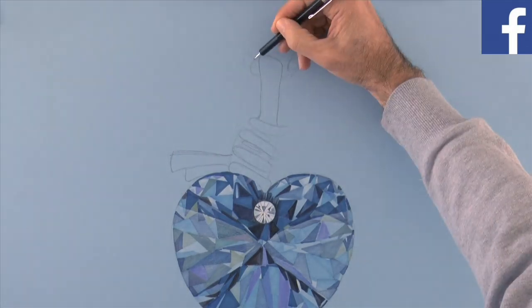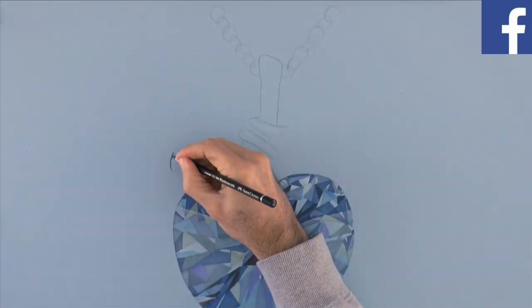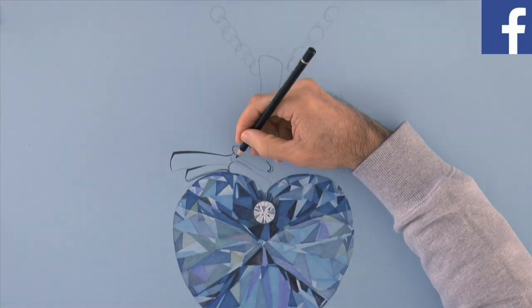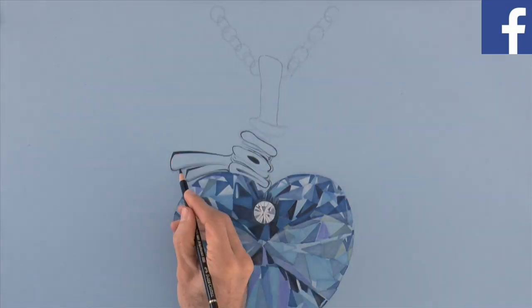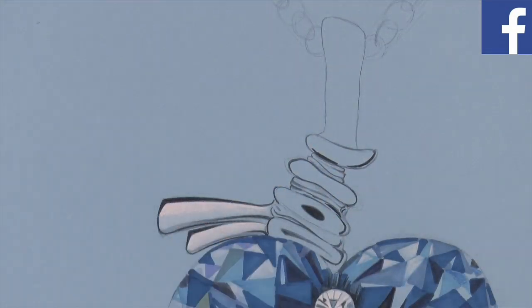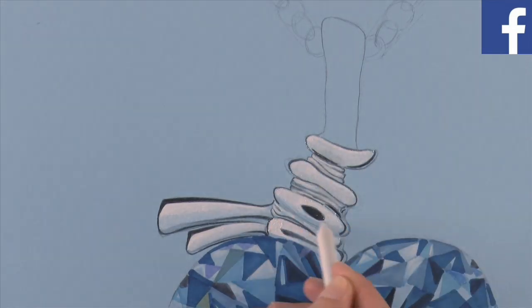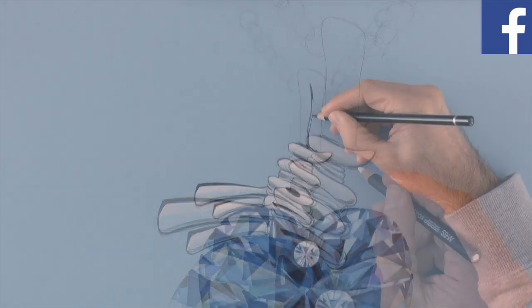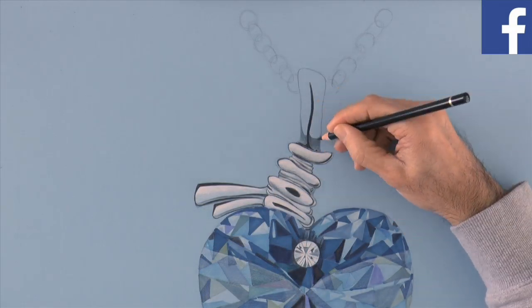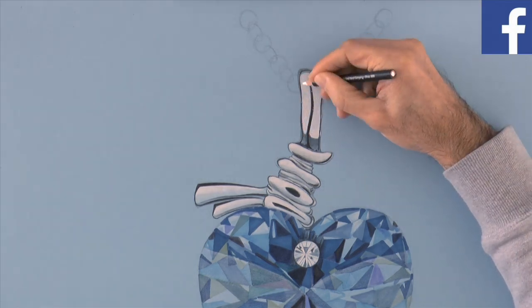You could have sketched everything at the beginning — it doesn't matter. It will be of a bright silver finish, so the darks are going to be very black and the brights very white. I am using the white pastel for this. I love to see how it comes to life!